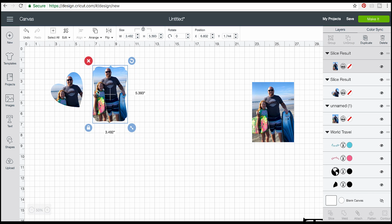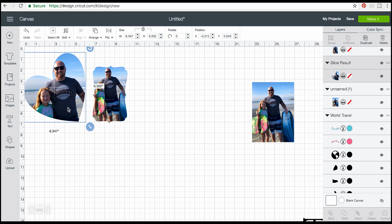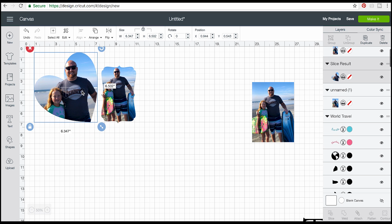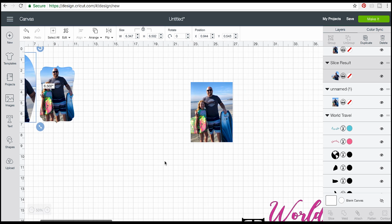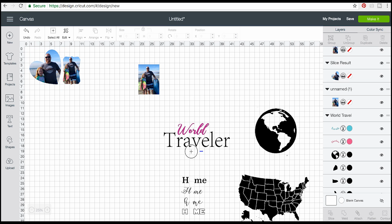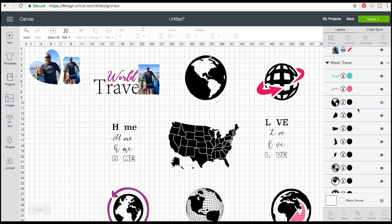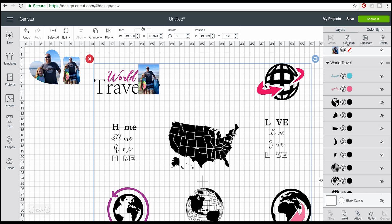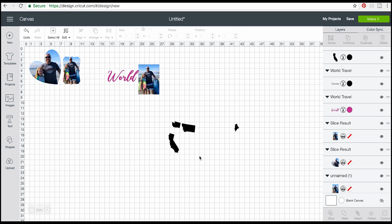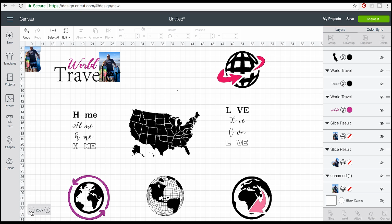Okay, so that is a fun way to create Print Then Cut shapes out of your photos, and then you can resize them to however you want and all that. So now moving over to my Game Changer SVG. This is the World Traveler SVG. First, what you do is you ungroup the SVG, and then you pick which ones you want. This is designed to be over 1,000 different designs.